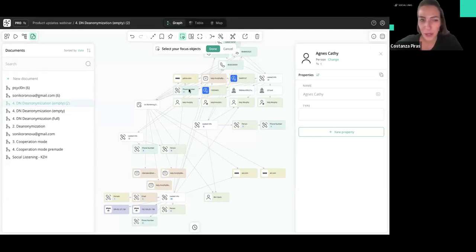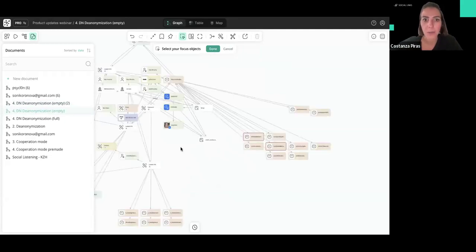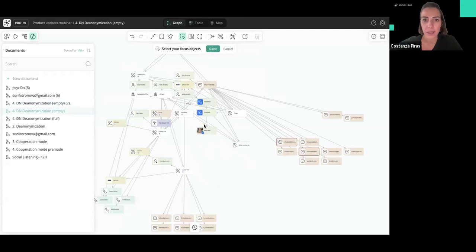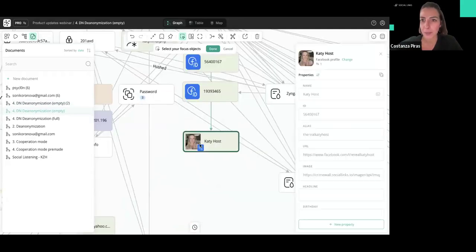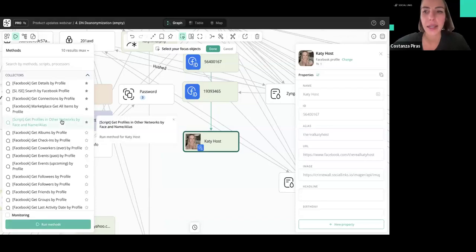Okay, I still have 5 minutes. I want to go back to my previous graph here. So let's just imagine that now I take Katie's profile on Facebook and I try to run a normal investigation about this person. So I run the script, get profile in other networks.